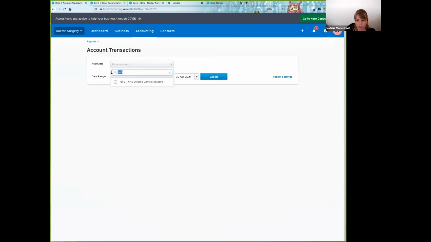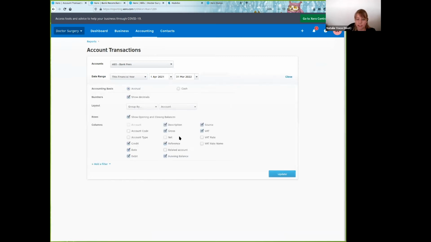Quite straightforward. Select date range. And report settings, you can play around to your heart's content. I usually tend to switch off the VAT and the gross and add on the account code. Okay, and then you just update.